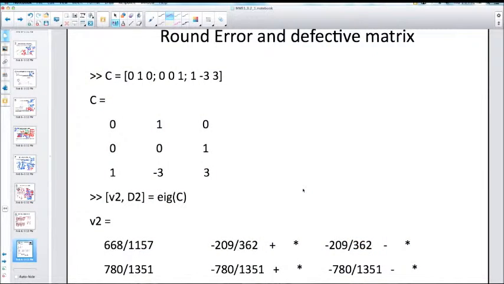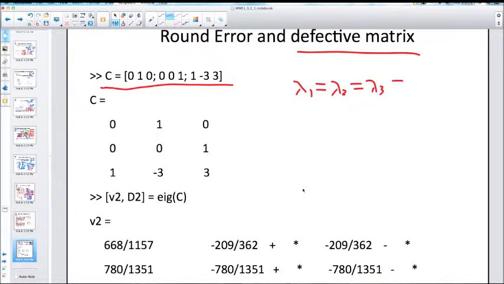Please go home to check the notes. This is the defective matrix I gave in example 5, the last example from the previous lesson. If I make this C equal the defective matrix we have, we remember this matrix only got one triple root, which equals 1, as the diagonal matrix. As a defective matrix, by the way, I'm sorry, defective matrix, it only has 2 eigenvectors.